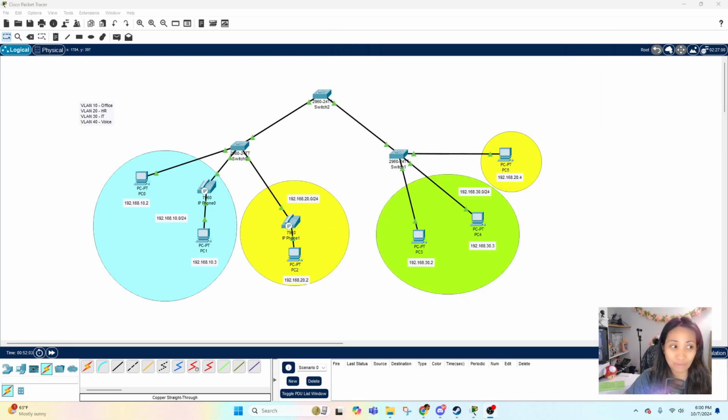Okay, so that would be it for our home lab for today's video. We have tackled the concepts of VLANs, access ports, voice ports, and trunk ports. In the next home labs, we are going to do a DHCP server setup, switch port security, and all the other concepts for layer 2 switching.